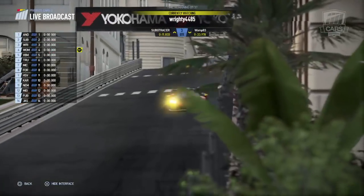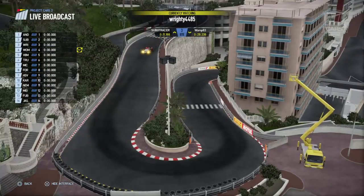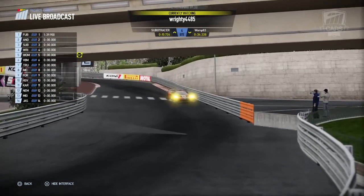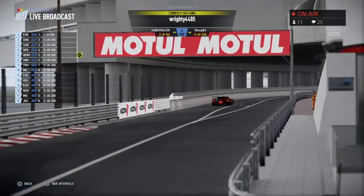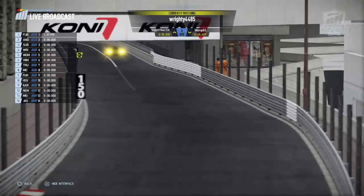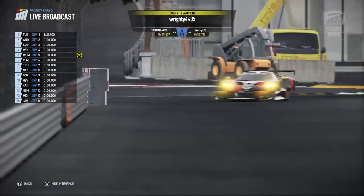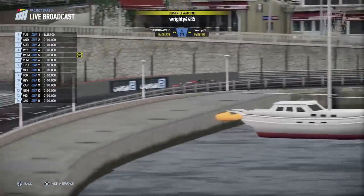But look at that, Righty on the ragged edge on this hot lap, Rob. Yeah, he did miss the apex there, so he had to use a little bit of extra throttle to slide that rear end around to get the car pointed for the next corner. But the earlier you get the lap in, I guess the better in a lot of ways around here, just in a traffic sense, because it's so easy to get caught behind somebody on a hot lap and just ruin it completely. Righty's going to go for the early banker lap and just see what he can do after that, make sure the track is as clear as he can make it. Righty's in a clear area at the moment, in prime real estate, Trev.